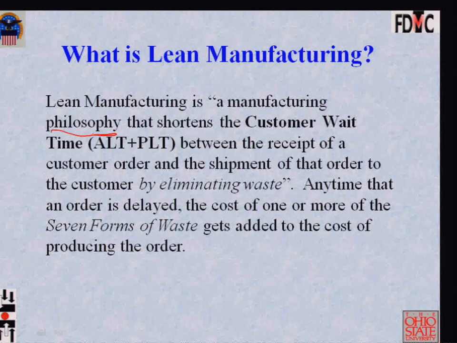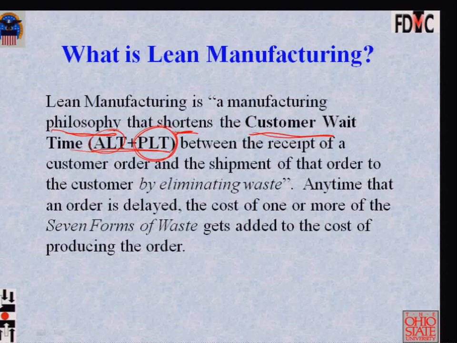It's this thinking process that we wish to shorten the total time that the customer has to wait. So essentially it would be administrative lead time, the time it takes to accept the order, to process the order, to make it ready, get the go-ahead from the customer, and then once you release it into production and manufacturing, the production lead time. Of course, if you wish to do so, you can even add distribution lead time, the time it takes to get the product after it is on your shipping dock to the customer.